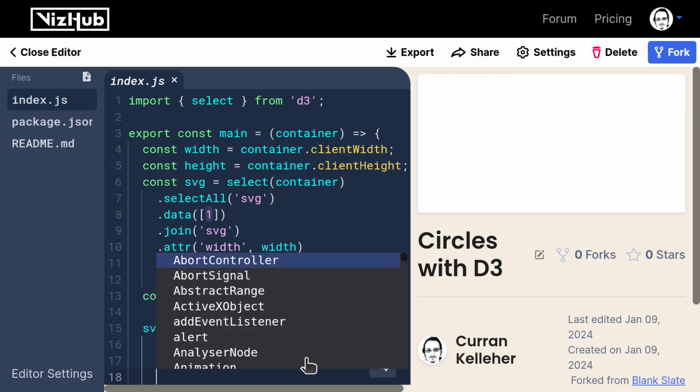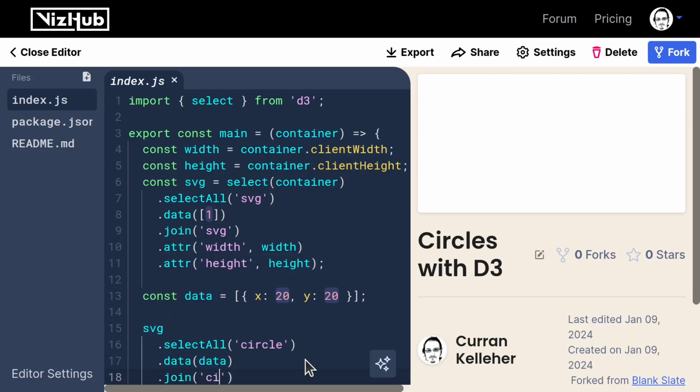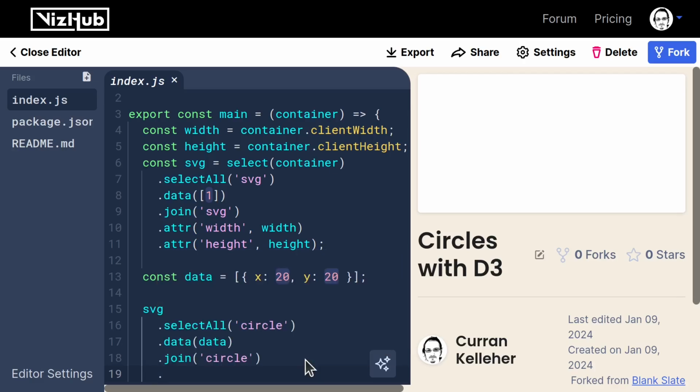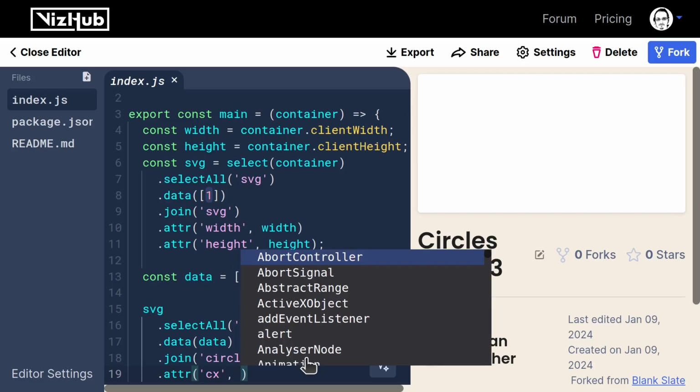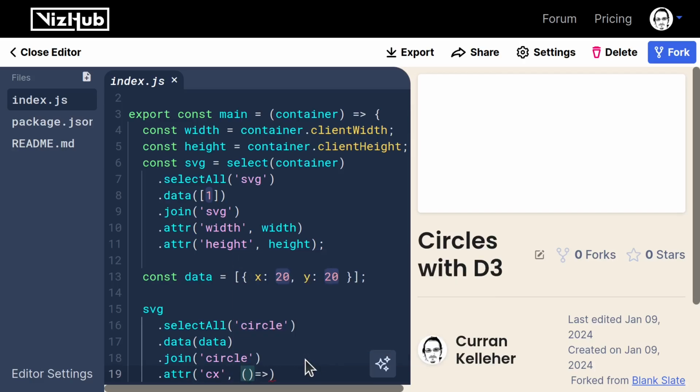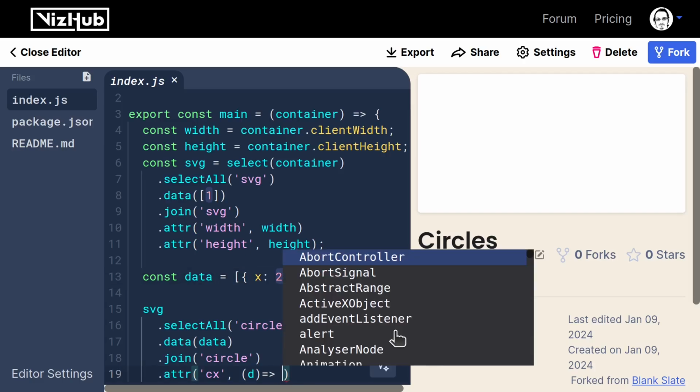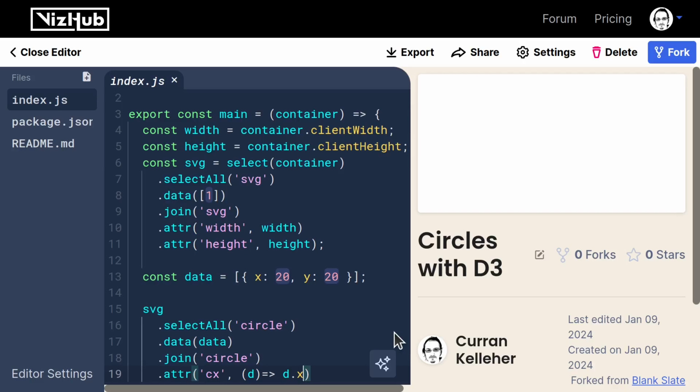Now we can say dot join circle, and then we can specify the attributes of this circle with .attr cx, which is the center x coordinate of the circle, and this will be a function of, I'll call it d, which is one of these objects in the data array, and it can just return d.x. So in this case, this function will return 20 because that's what x is on the first item in the data array.